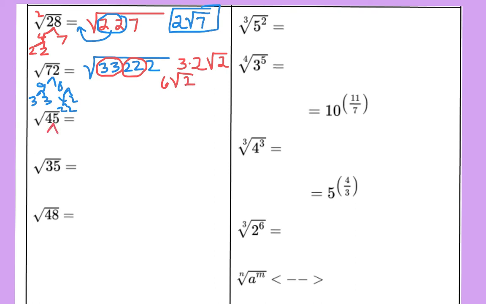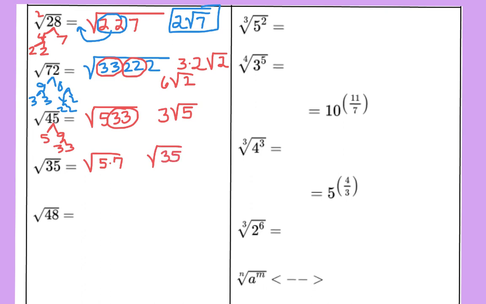Square root of 45, well, that's 5 times 9. 9 is 3 times 3. Square root of 45 is 5 times 3 times 3. Any group of 2 makes a perfect square. Square root of 3 times 3, square root of 9 is 3. What's left over? That 5. So again, my phrase, the way I think of these is any group of 2, I pull one of them outside. Square root of 35, well, that's square root of 5 times 7. There's no group of 2 of the same thing. That means square root of 35 can't be simplified. It's already in its simplest form as square root of 35.